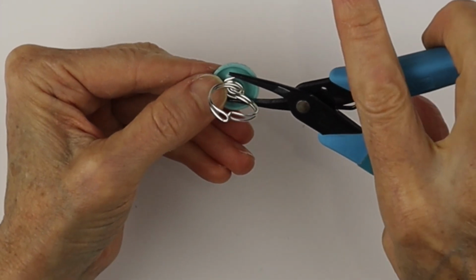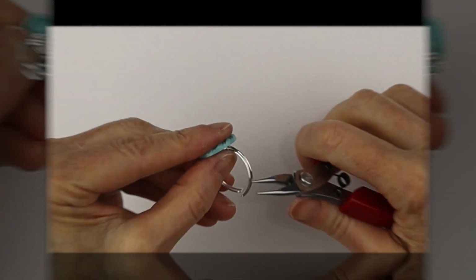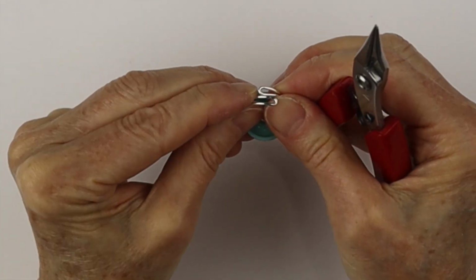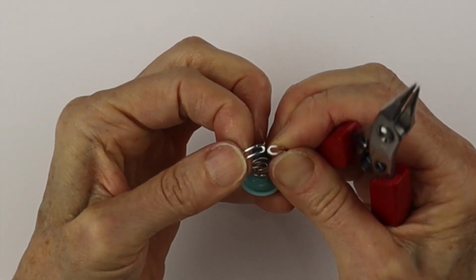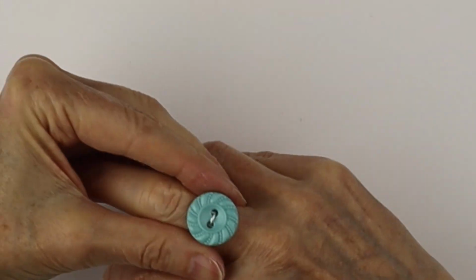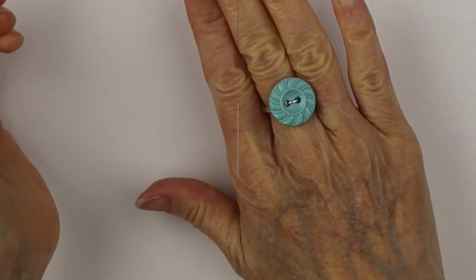And then we'll get our tweezer nose pliers. These are my Xuron tools. Push in those pokey little ends. Do any little adjustments on the band. You could have them overlapping or meeting at the back. And from there, you have your beautiful, super easy button ring that's adjustable.